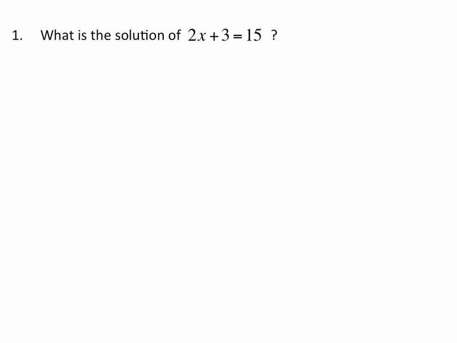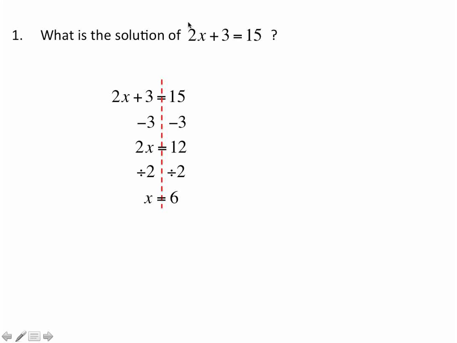What is the solution of 2x plus 3 equals 15? Well, if I take that equation, I like to separate it into a left side and a right side by drawing a vertical line. That reminds me that whatever I do on the left, I have to do on the right. I'm trying to isolate the x, so I'm going to get rid of that 3 first. I subtract 3 from both sides, and now I'm left with 2x equals 12. 2x means 2 times x, so in order to undo the times, I do a division. I divide both sides by 2, and I get x is equal to 6. 2 times 6, which is 12, plus 3 more does make 15. So it all checks out.